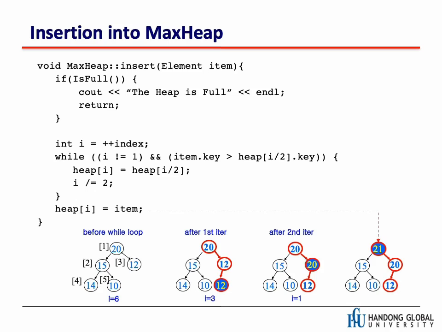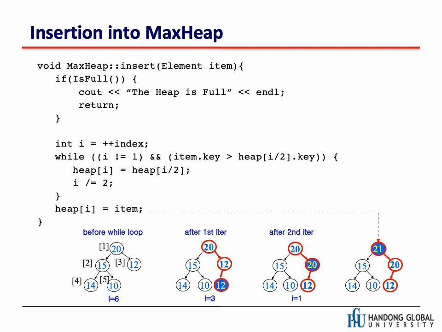Now the left child of 12 is just empty. In the while statement, the first condition says i is not the root node. If i is not the root node, then we can keep going. We can keep going up. If it is the root node, then we should stop there.